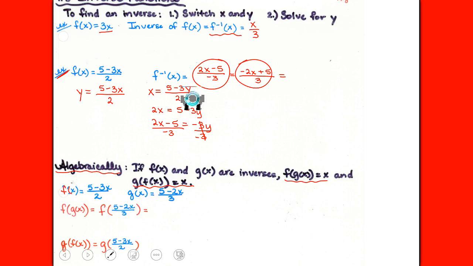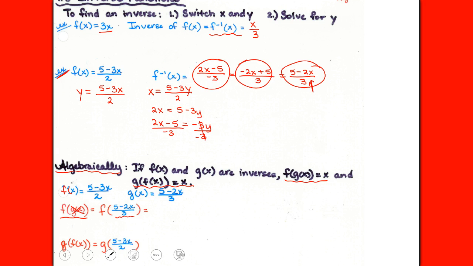Like you could go through and divide everything by that negative that's down there in the bottom. You've got a negative 3. If you divide everything through by that negative, you would say 2x divided by that negative is negative 2x, and negative 5 divided by that negative is positive 5, and then that negative in the bottom would go away. They also, in the back of the book, almost will never leave a negative out in front, so they probably would have written that instead of negative 2x plus 5, they would have written it as 5 minus 2x.